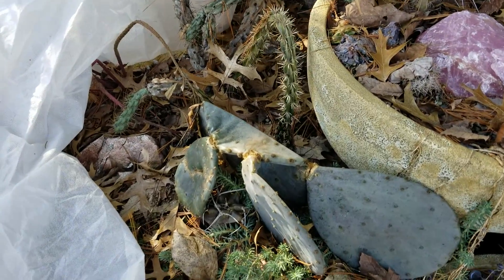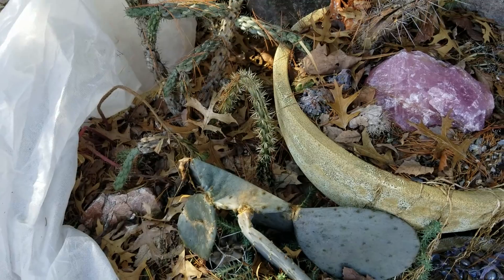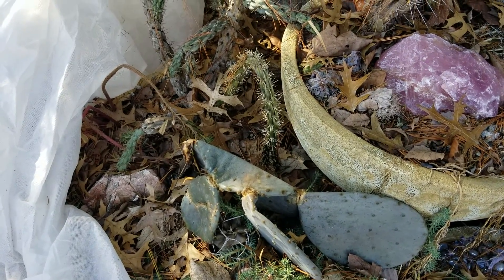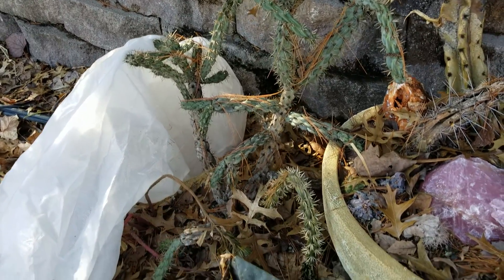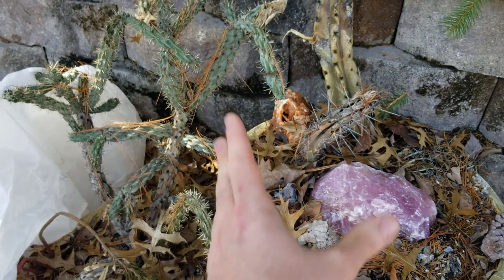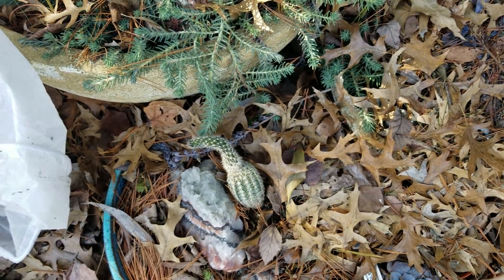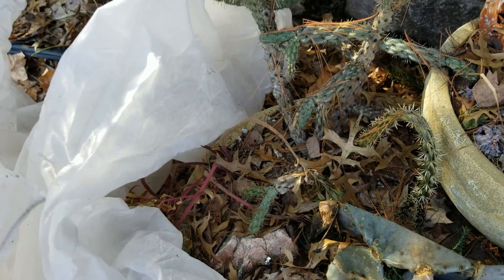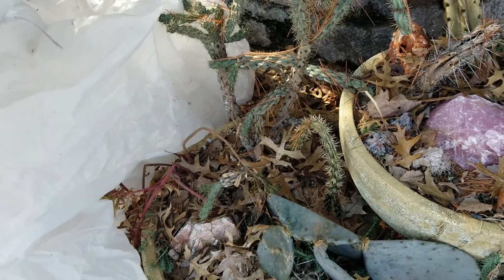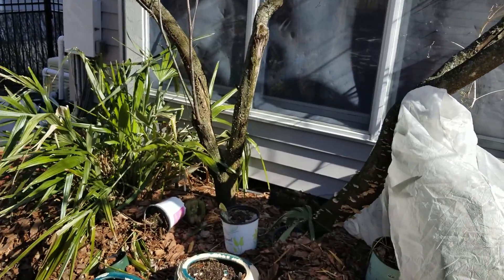Let's check on the cactus over here. The cloth is more to keep moisture off them than anything else, but the opuntia fell over - which it really shouldn't have, because when they sold it to me they said it was tough and it stands up, but it's also in a pot. The cholla doesn't look good, but I think it'll be okay - that's just a cheap cutting. The sedum's looking nice, another hardy cactus down there looking good, and the euphorbia Ascot Rainbow actually doesn't look half bad considering how cold it got. It's zone six and we had some zone five temperatures with it in a pot, so I'm surprised it looks okay.